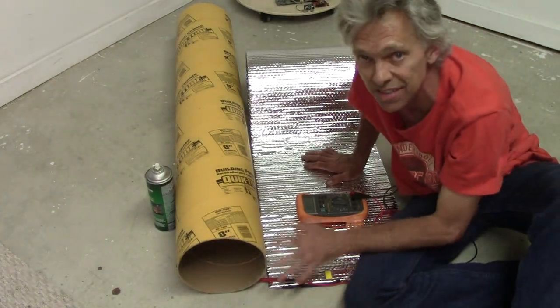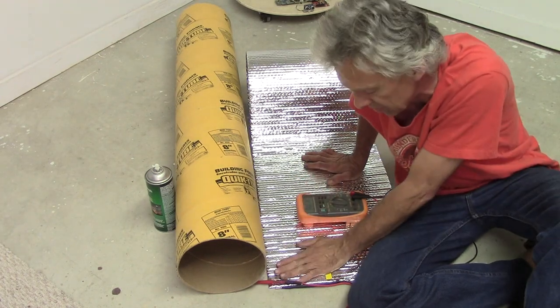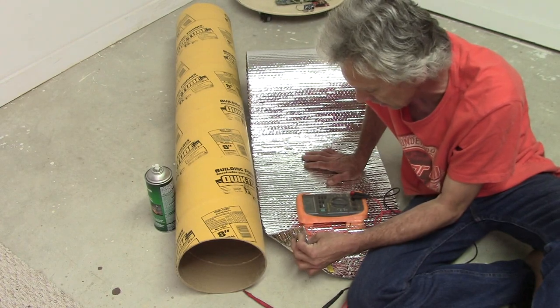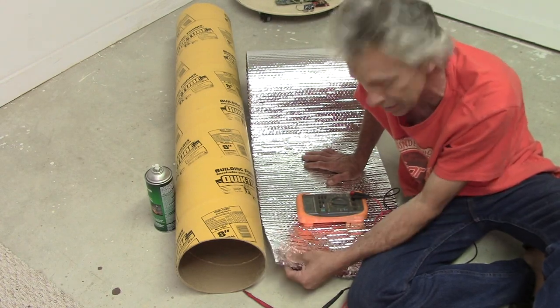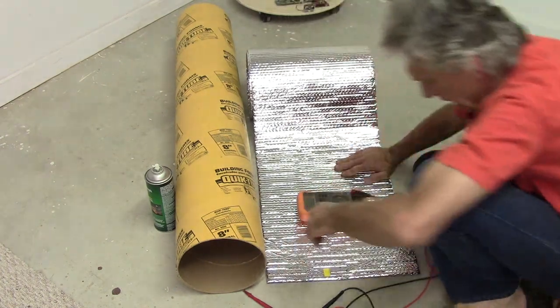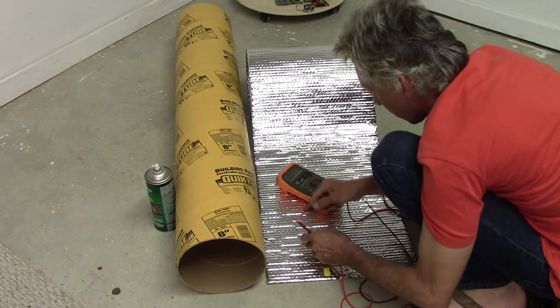It's time to put the sensors for the torso together. The sensors are going to be made from this stuff. This is an insulation with a foil on each side. It's basically a couple layers of blister wrap laminated together with a layer of foil on each side. It's reflective foil, and guess what? I think you'll be able to hear this. Let's get the beeper going.